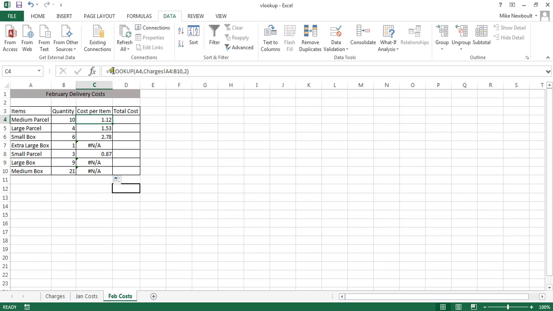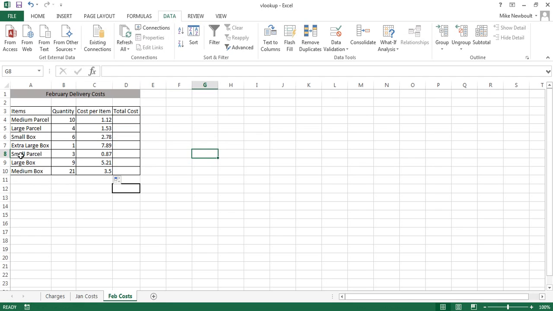With our cell highlighted, we can see our formula. Rather than bringing up the wizard and going the long way around, let's just go straight to the A4, pop our $ sign in, go straight to the B10, click on there, put our $ sign in, click on the end, press enter, and now when we drag down, it's not made a mistake.